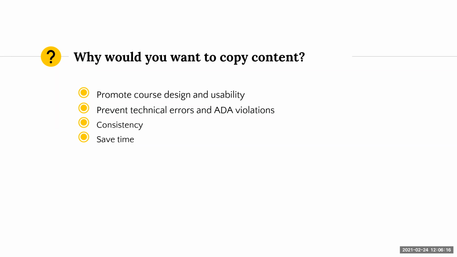It also provides some consistency amongst your course sections, gives you a feeling of how your students are doing and what works for them, and what you might need to adjust. And then it ultimately saves you time because you do not have to continue to remake each of the links or the items that you put into your section.